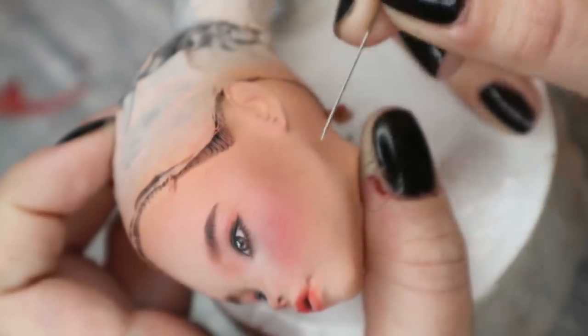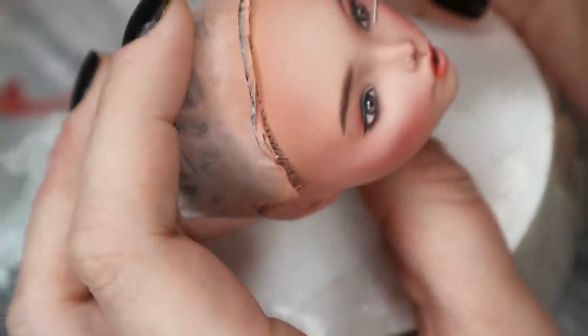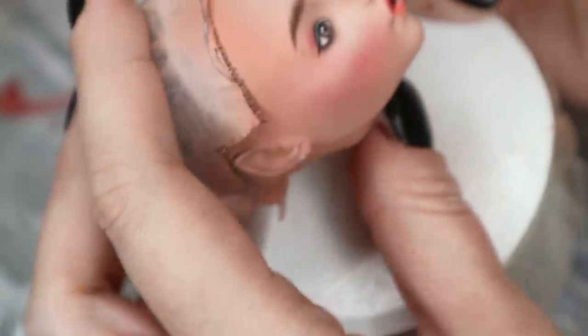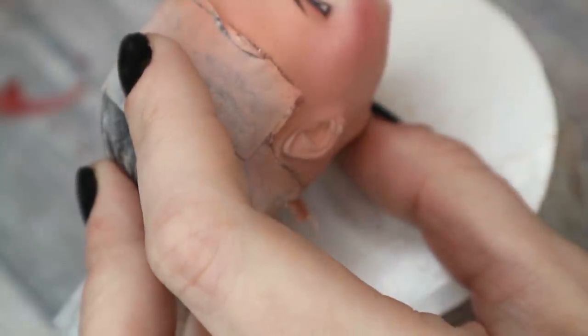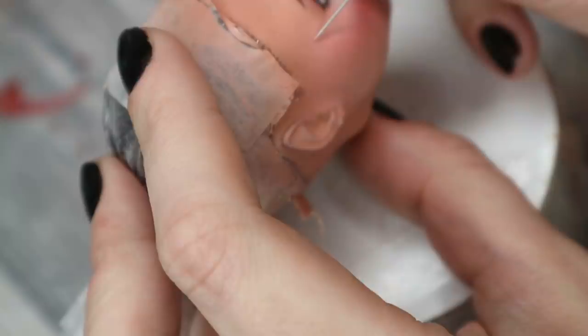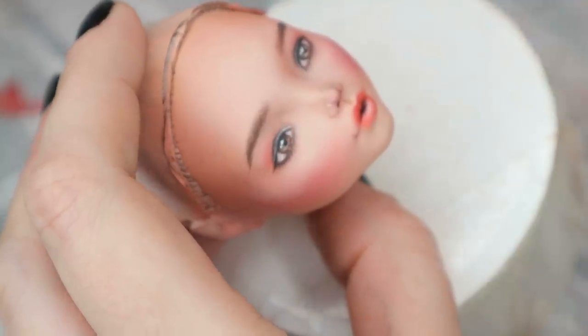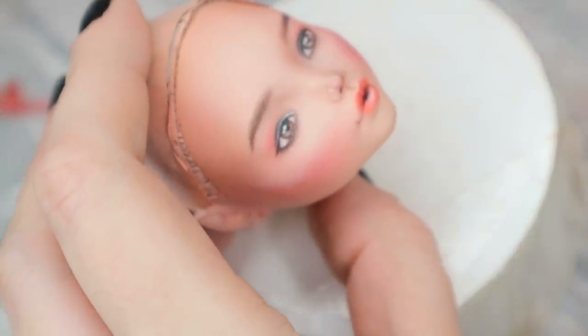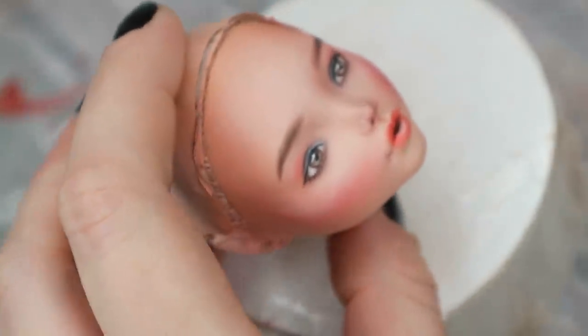But it just looks bad because of the sealant. It makes the face too grainy, and even the tiniest pieces of some invisible dust stick to her face instantly without me even touching it. You see, there are tiny black spots everywhere. Maybe it's some fluff from my cats, I don't know, something flying in the air. It's probably difficult to see on camera, but it's all just messy and dirty and very disappointing because it doesn't even look like my work.